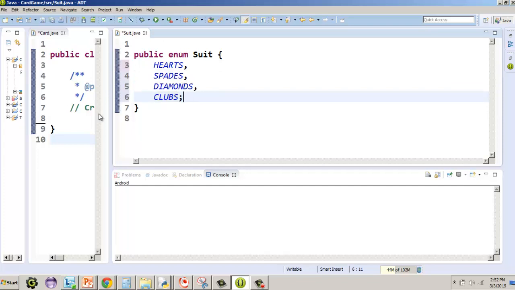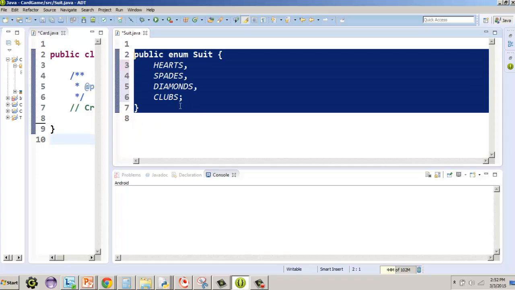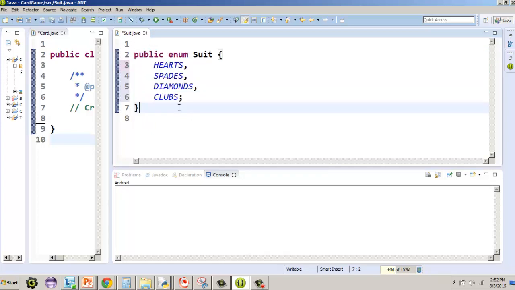And this, by the way, we can have our enumerator be this simple. We could leave it at this and be done with it if we want. However, one of the things we're going to do is a couple things with this. I want to represent hearts and spades a little differently. I don't want to have it all uppercase. I want to have it as a string, and I might actually eventually change it to be the symbol for each of those suits. Okay, but for now, we're going to keep it like this.